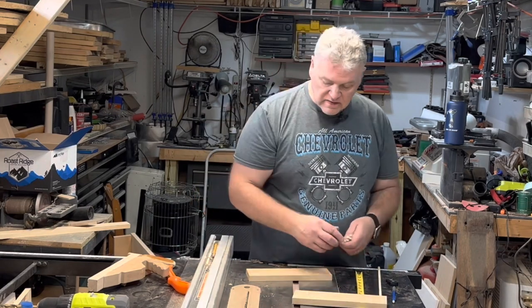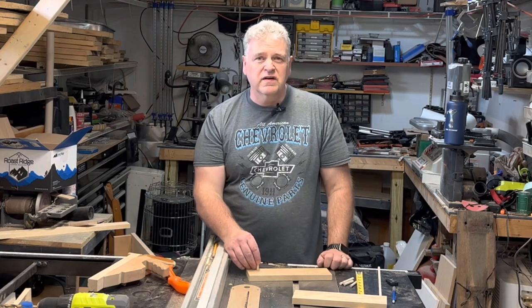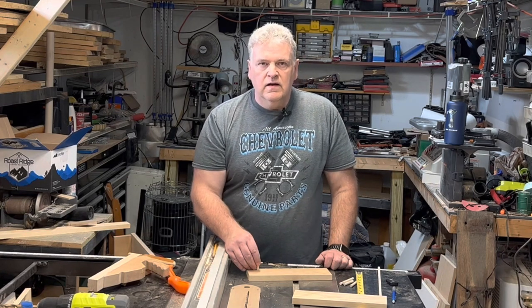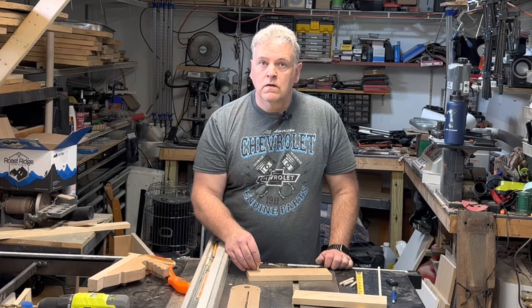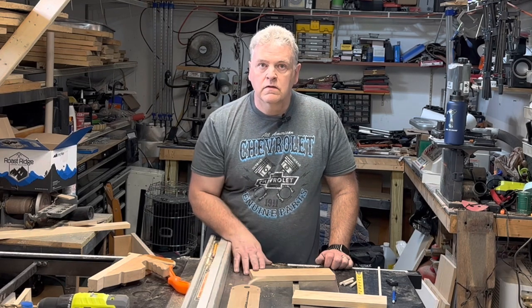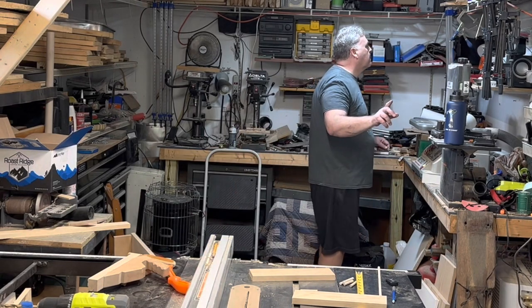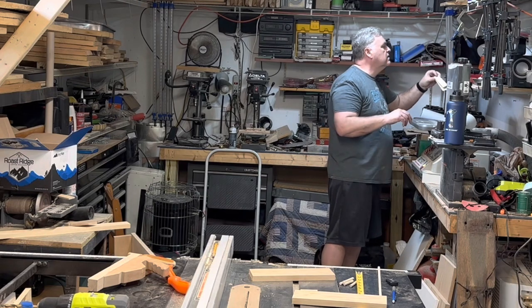Now, anyway, to put these in, I don't want them to just be straight. It would work, but they would just be straight. I want them at a little bit of an angle. Haven't quite figured out how I'm going to do that. Oh, I have a plan. Just hang in there. You hanging in there? Hang in there.